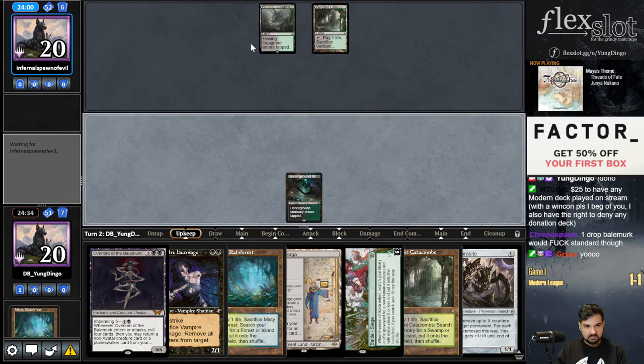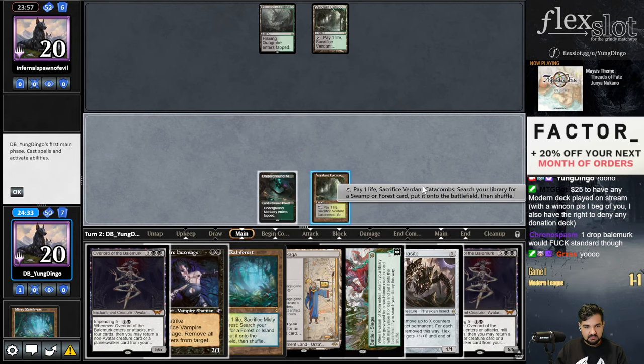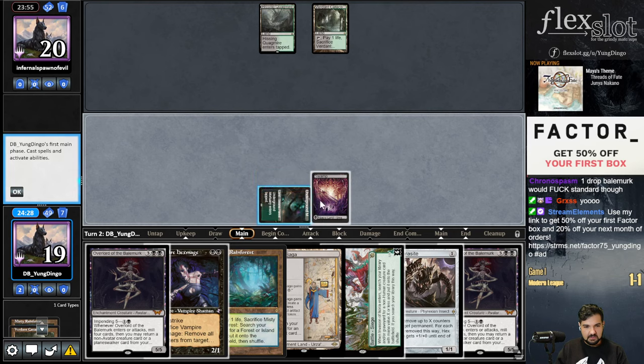Huge dub. My opponent just played a Hissing Quagmire, so I think it's the black-green mirror. I don't know what else would play Hissing Quagmire.